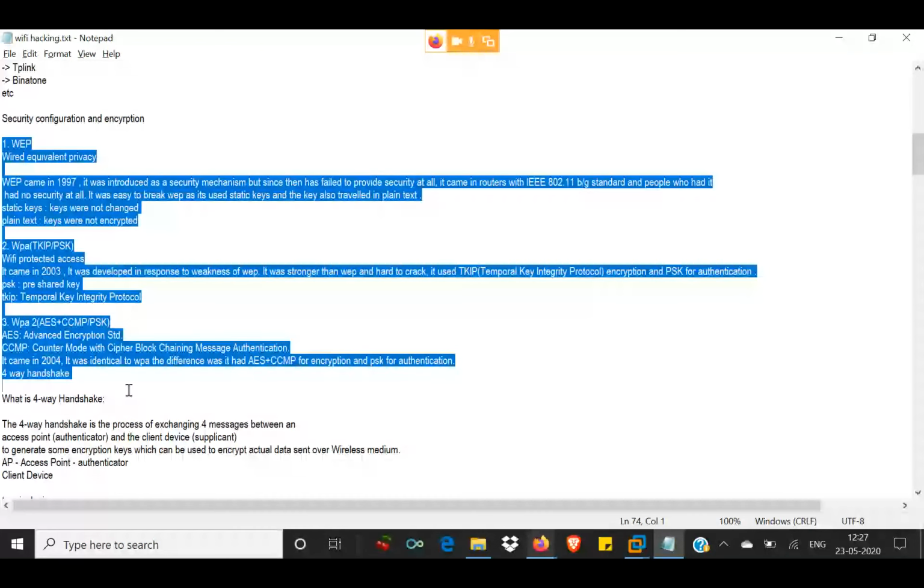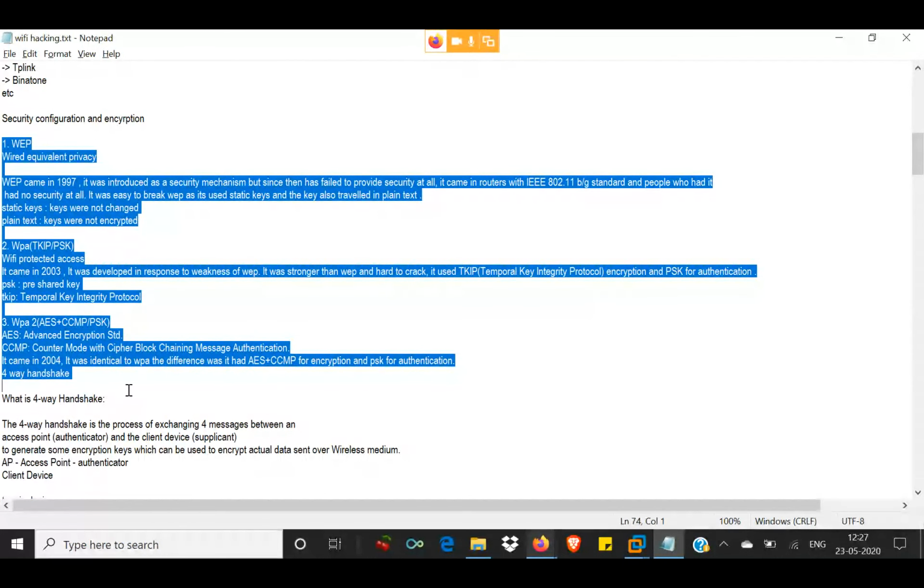And in 2004, WPA2 came. WPA3 has also been released, but it is not yet widely implemented and accepted. Maybe in the near future we'll start seeing WPA3, as it has already been developed.